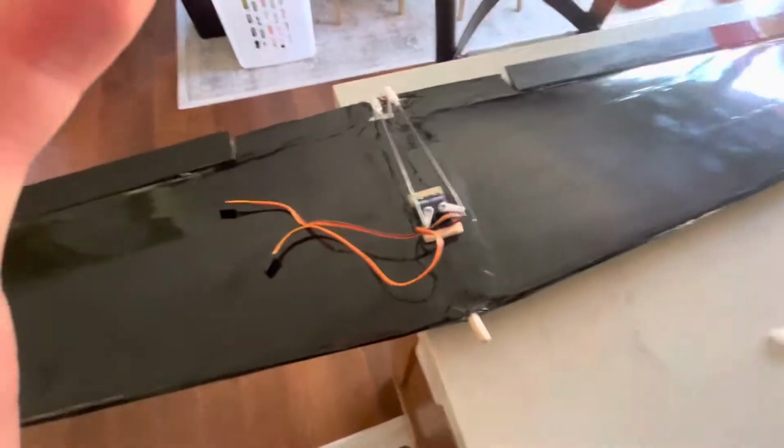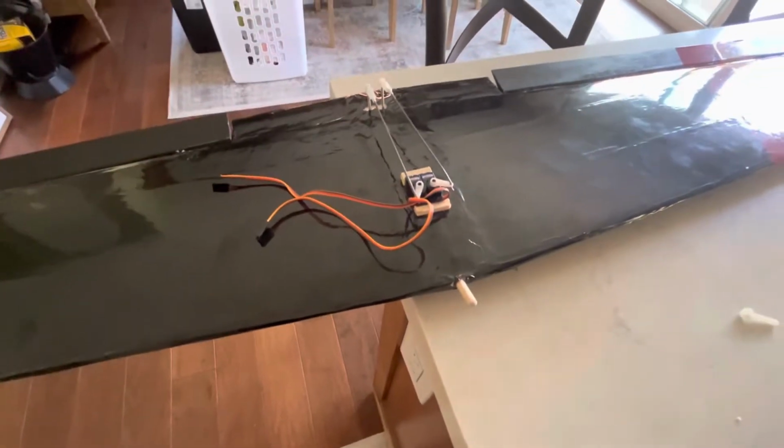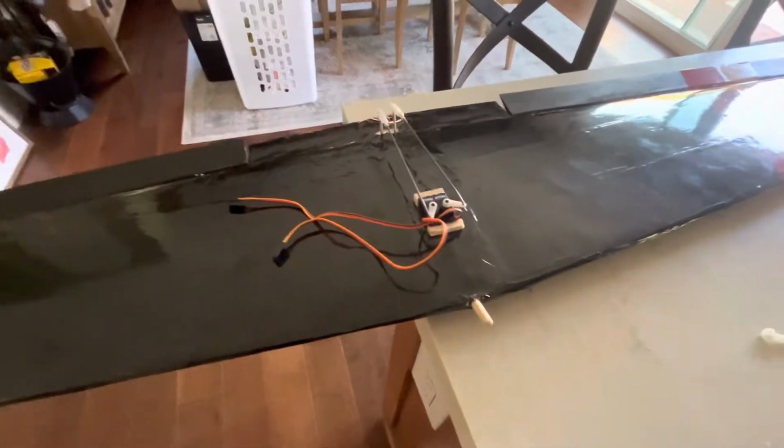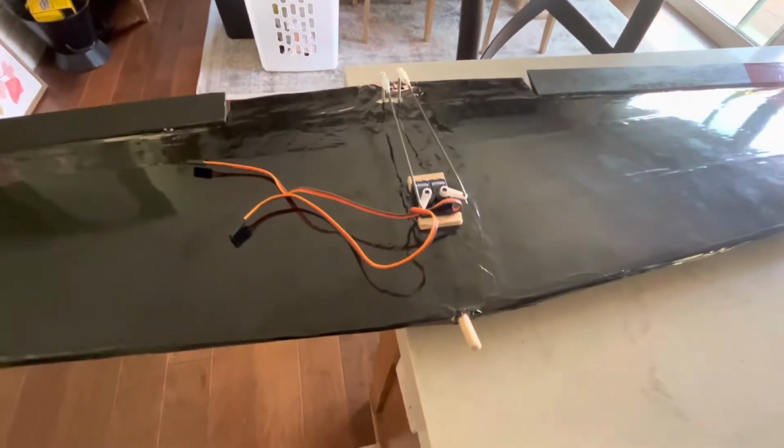And then under the wing, this is where I did my own little fabrication. The original design for this is to have a single servo with the wheel inside that spins both of these. Well, I wanted to be able to do flaps, so it's obviously not possible with a single servo. So I have added 2 micro servos.